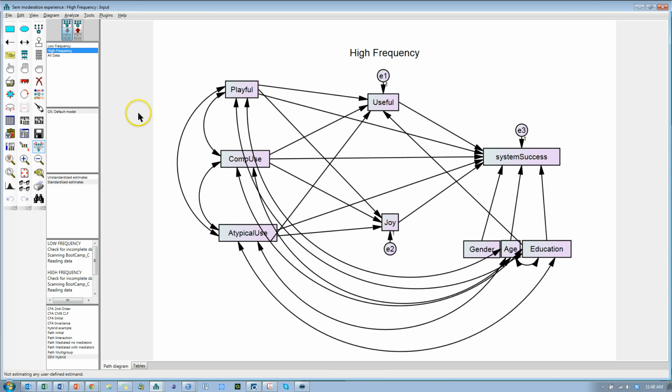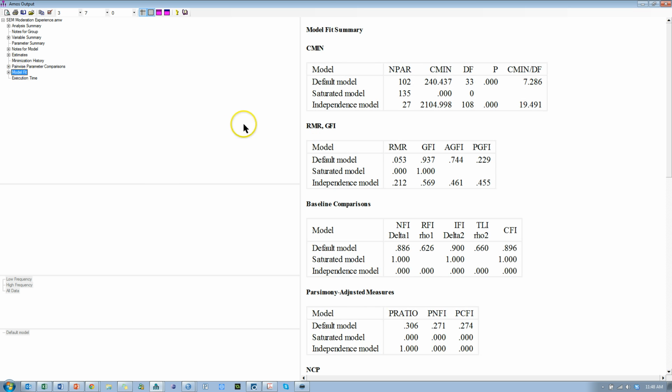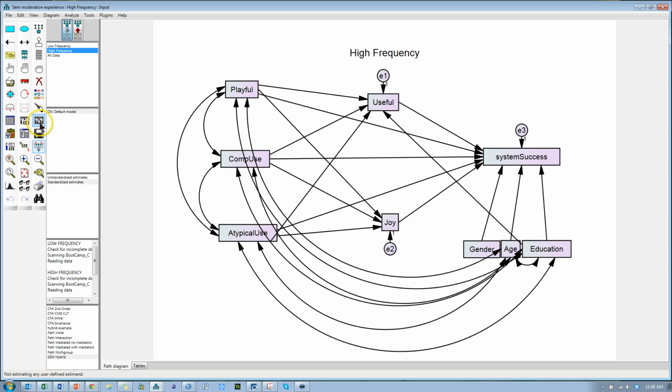Let's go look at it right now. I'm guessing we don't have good model fit. No, not really. Model fit. Oh, that's atrocious. Just atrocious. Let me go look at modification indices. I know what it is already. It's probably this, joy and usefulness. The more you enjoy it, the more useful you perceive it to be. Let's go figure it out.